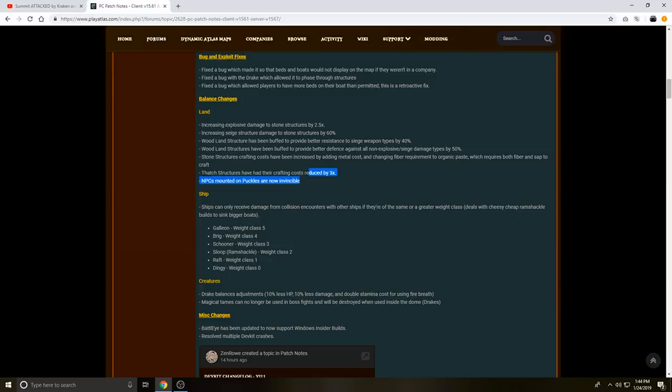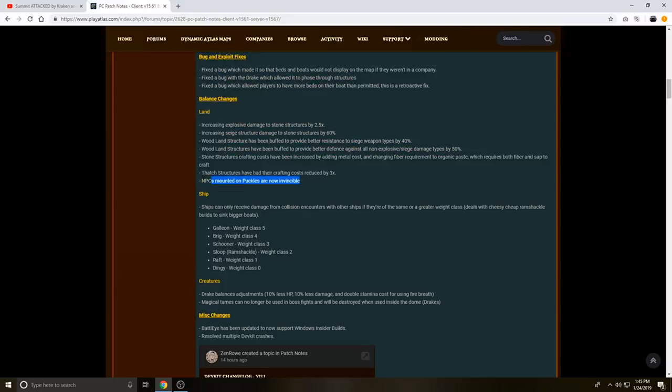Okay, it's thatch. NPC mountain. Okay, now this is another massive one. Past just the stupid stone structure change, which is just ridiculous, they also added organic paste to the stone gateways and stuff, which I guess 300 plus alloy for a gateway and gate weren't enough. You have to have like 300-400 paste or something with them now for some reason.